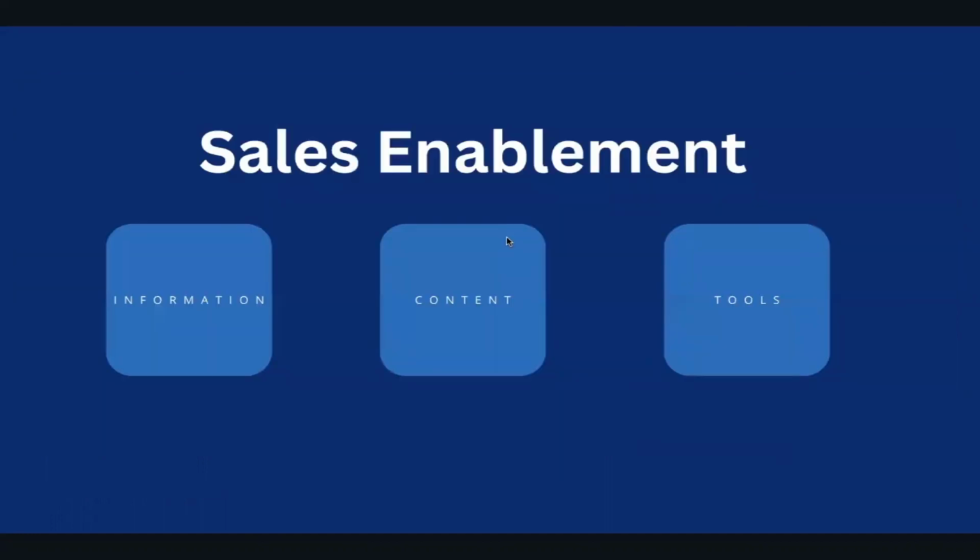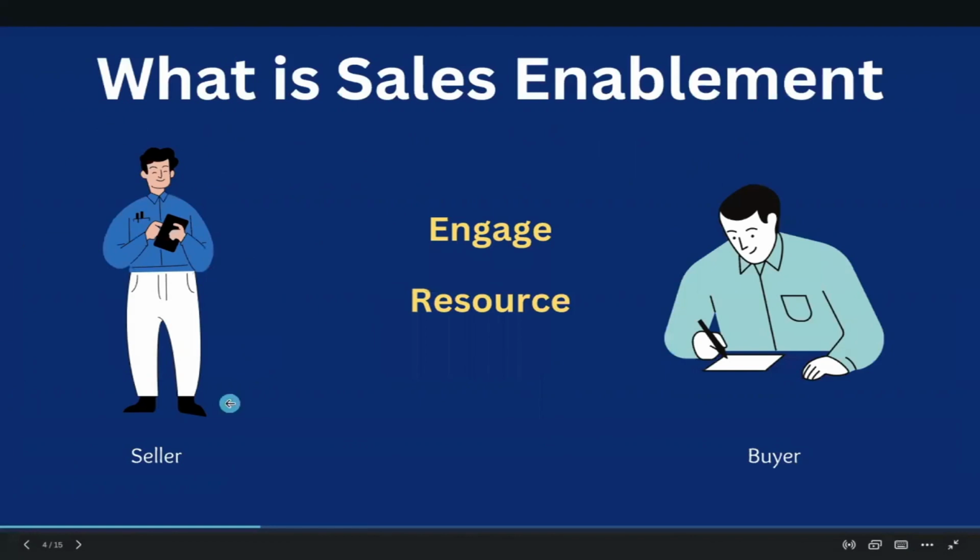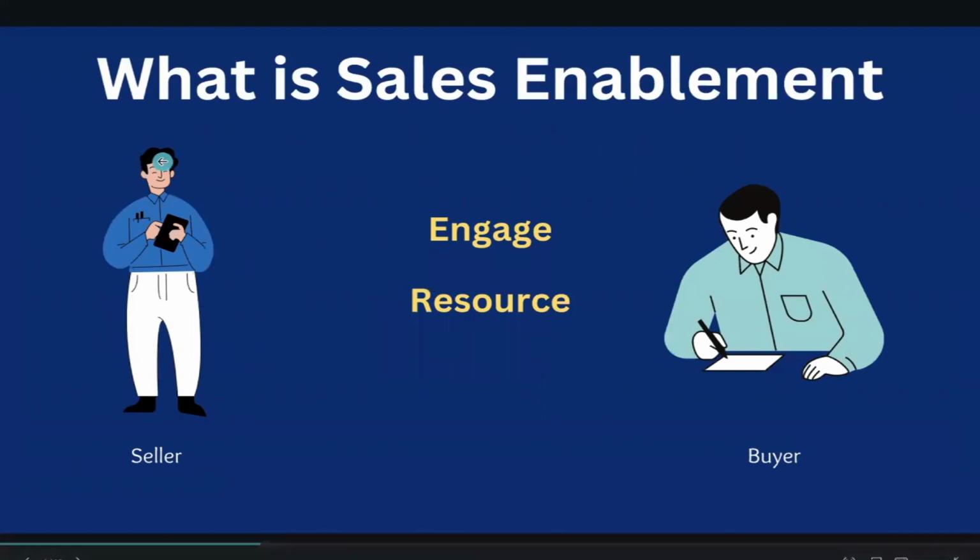So, sales enablement, as we all know, is the process of providing the sales organization the right amount of information, content, and tools such that your sales reps are able to sell more effectively, isn't it? I mean, that's what we all are working for. Now, this article delves deeper into what sales enablement is. If you imagine this visualization, on the left, your sales rep and your seller is there. On the right hand side, you have the buyer. Sales enablement, by its very definition, is about engaging the target buyer.